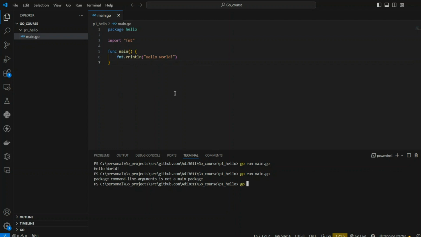You will write go build main.go and it will convert your program into an executable binary, that is a .exe file, right? So let me refresh it. Okay, why is it not created?